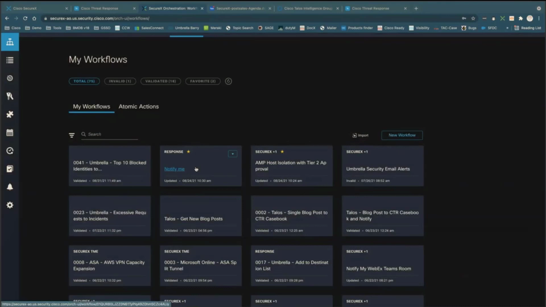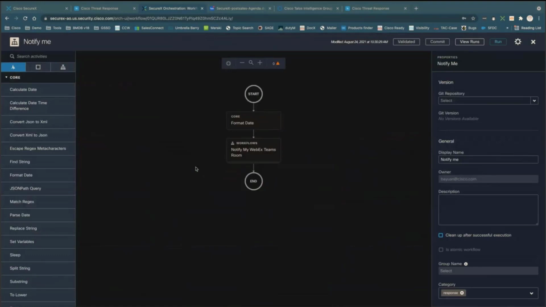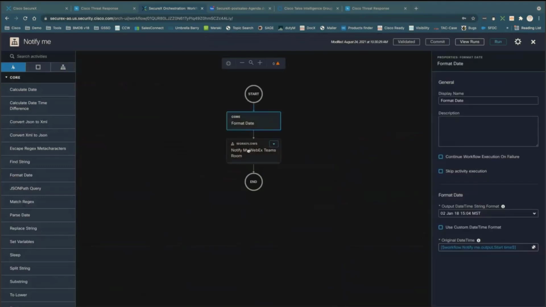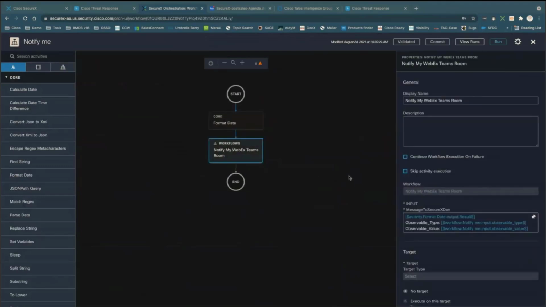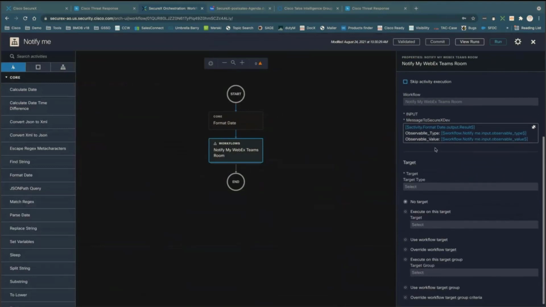So, a quick example of a workflow that I created. This is very easy to read, I promise. Basically what we do is I take the data and notify on whatever I see from here. The observables that I see here, I want to be able to notify myself on WebEx Teams. Very simple workflow.